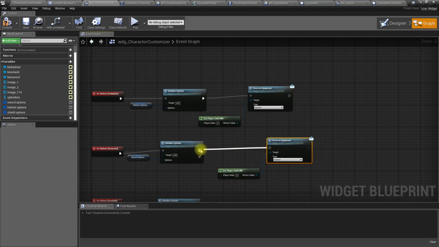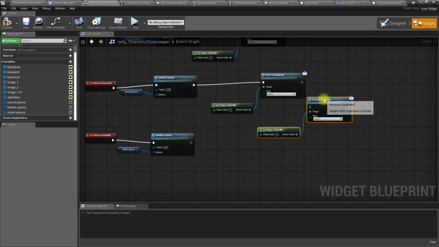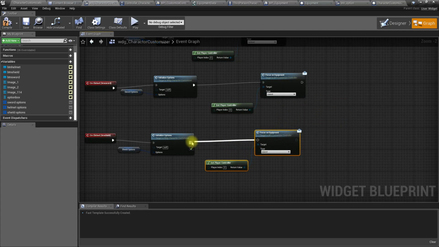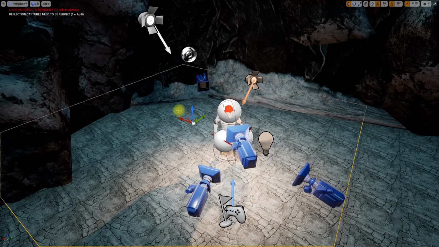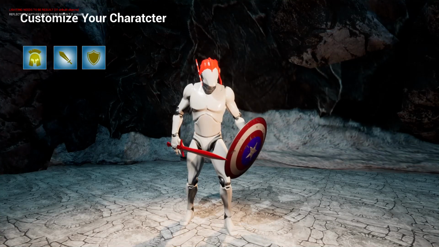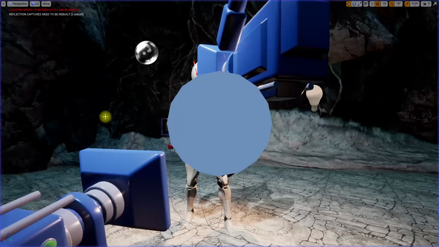Here focus on sword. Here focus on shield. Nothing happened.